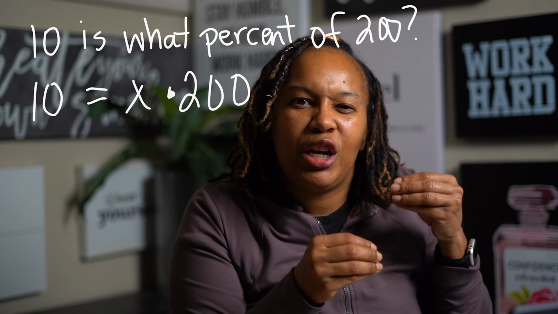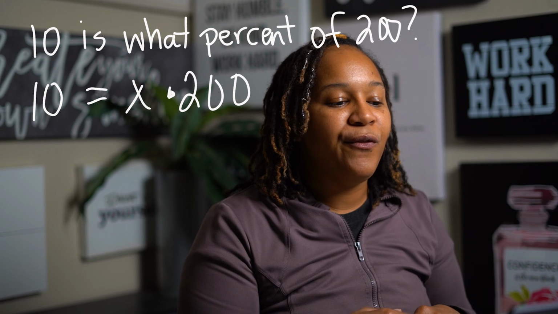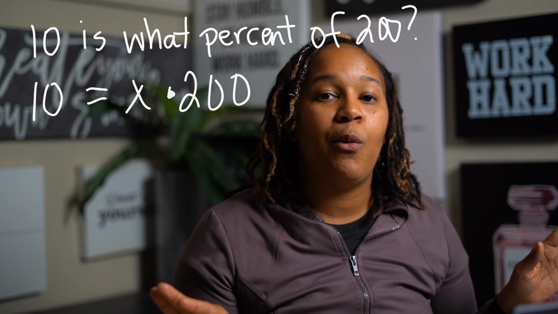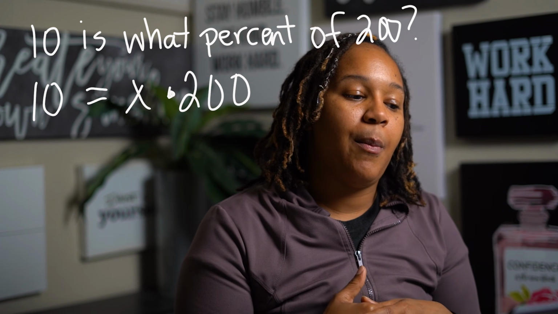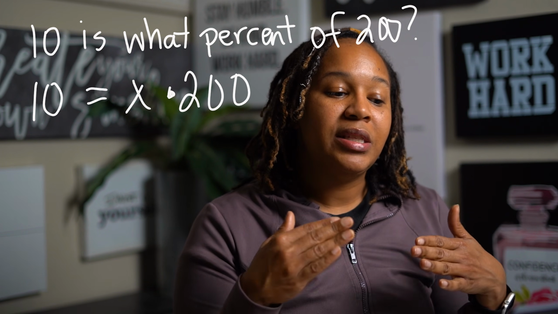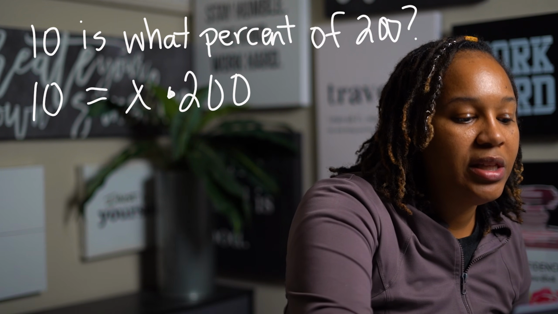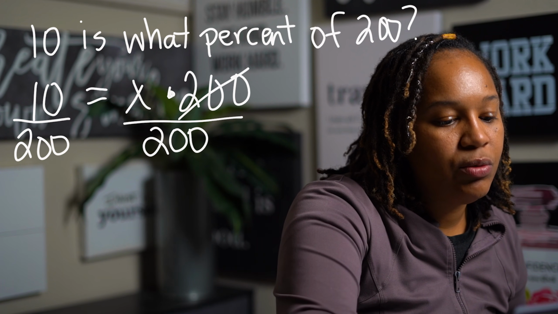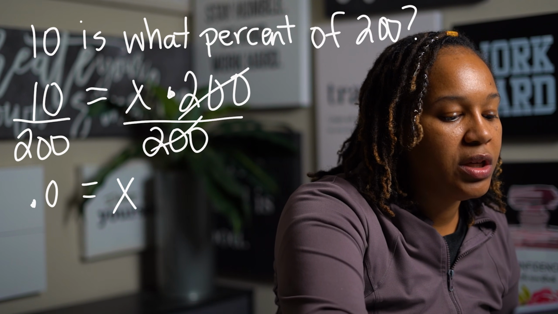So we have to do a little bit of extra work here to actually get to what that unknown is, because remember, X is the unknown. That's what we're solving for. In order to solve for X, X has to be on the side by itself. To get rid of anything on the side with X, you have to undo the operation that is being performed, which means you do the opposite of that operation. On the side of the equation with the X, it says X times 200. Times is multiplication. The opposite of multiplication is division. So to get that X on the side by itself, I need to divide both sides by 200. When I divide both sides by 200, the 200s on the right side cancel and leave me with just X. And 10 divided by 200 is 0.05.